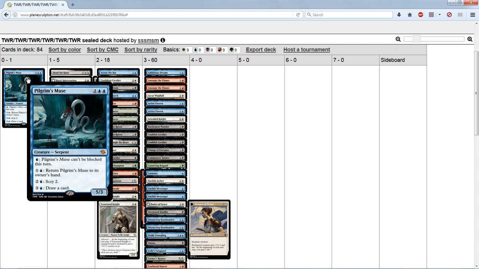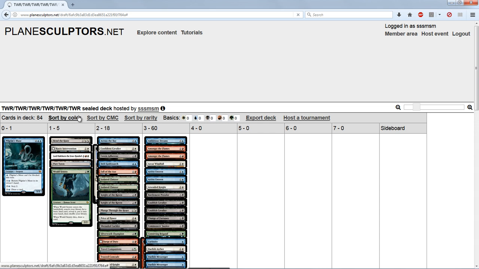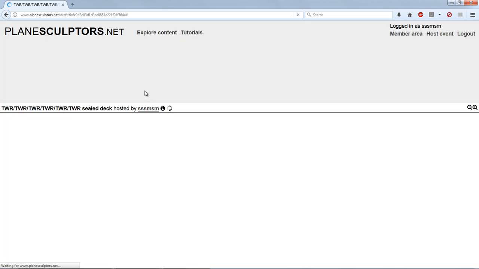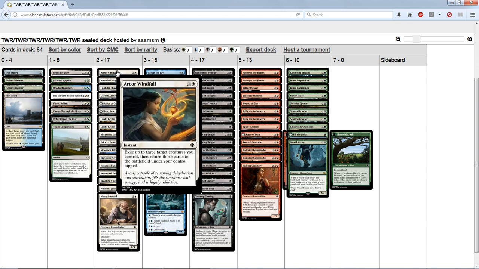Yeah, it's ridiculous. So blue-white's looking pretty good, but let's go ahead and sort by color and see if the rest of the colors have what it takes to fill out what we need. All right, ooh, looks like we have a lot of white and blue. Wow, so that's looking nice.